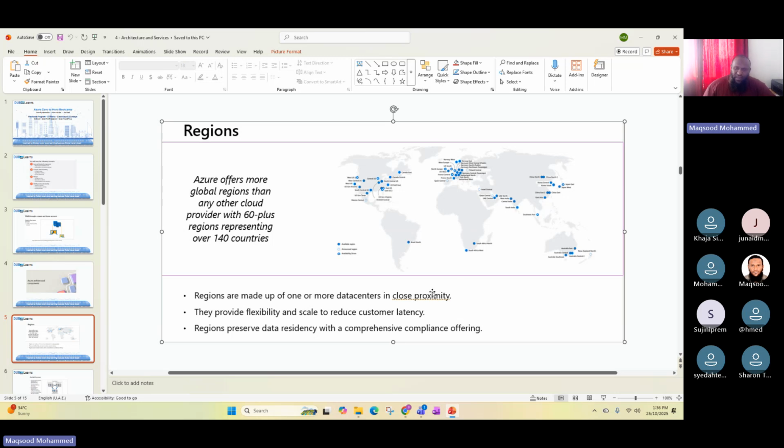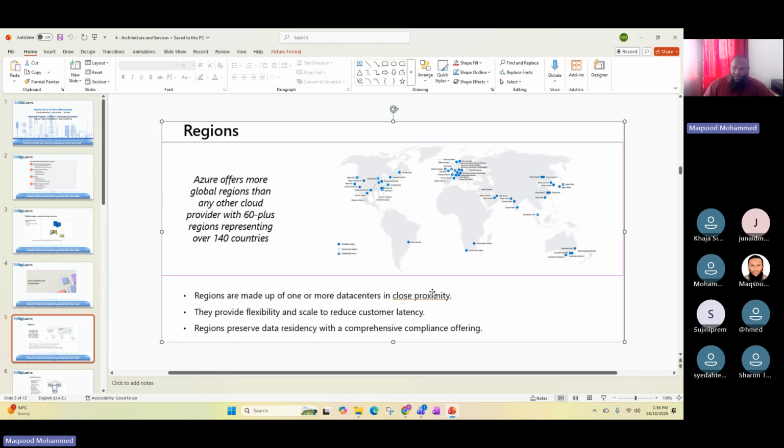So when you are creating your Azure resources, it is really important in which region you place your resource, because the pricing model differs from region to region. So for example, a virtual machine which you create in the Azure UAE region might cost you 1,000 dirhams a month.